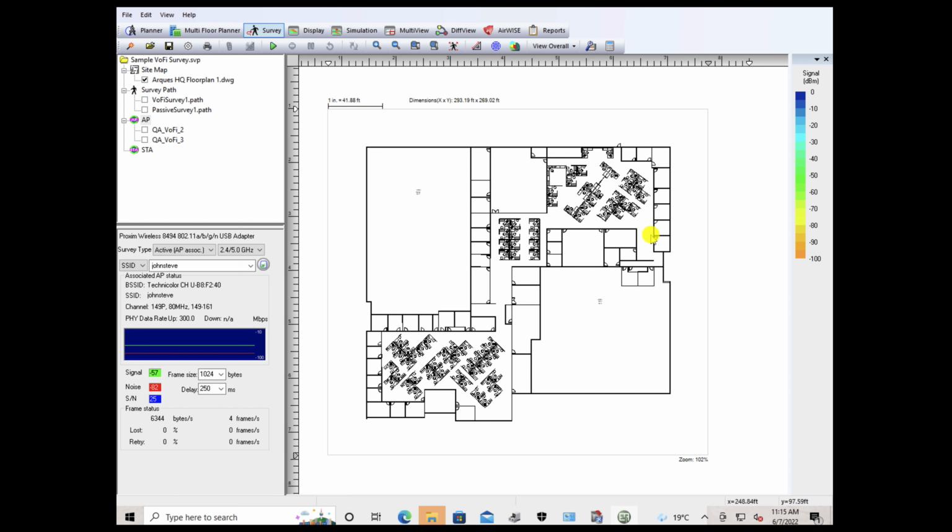The last site survey that I did was for a wireless office. The reason why they requested it is because they're having issues, so they needed to do a site survey and just make sure that APs are in the right place. So it was more of a passive site survey to those APs that were roaming around, and we took measurements, did a spectrum analysis, and just made sure everything was fine. So the main thing is get on the phone with them, and the first step is to get the schematic, and then get the pain points, and then get what the primary uses are. So that's the first step.